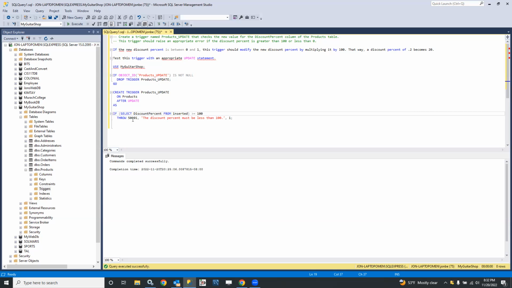Again, the author here is using 50,001 because if you do a little reading on SQL Server, you'll find that you should start after 50,000. Everything below 50,000 is kind of reserved for SQL Server messages, system messages, and errors. And so you start at 50,001. In reality, we would try and give this a unique number with a unique meaning that is useful for the system that we are creating.